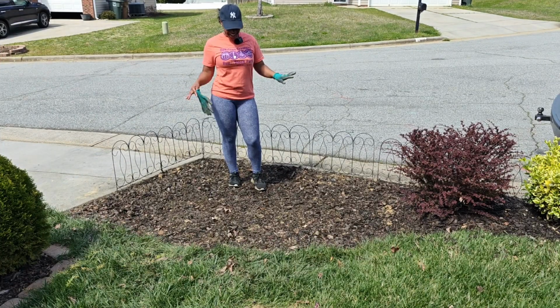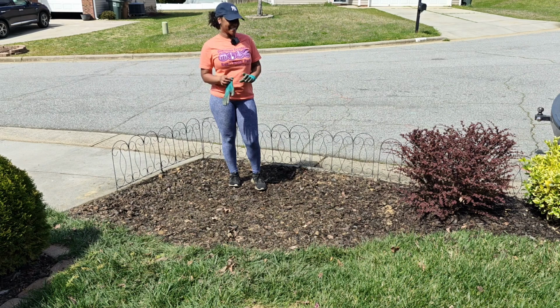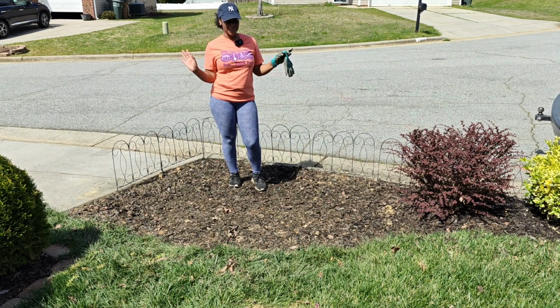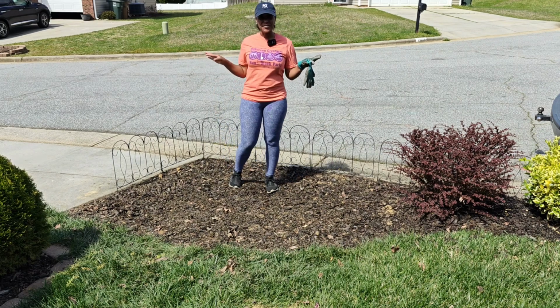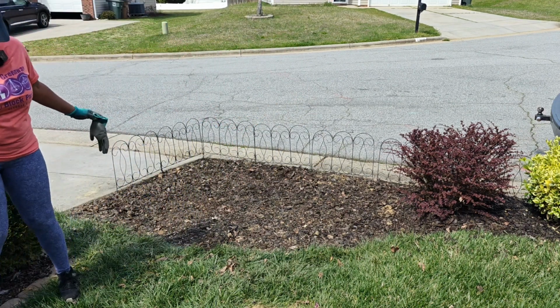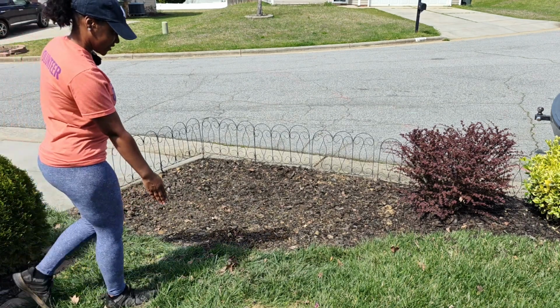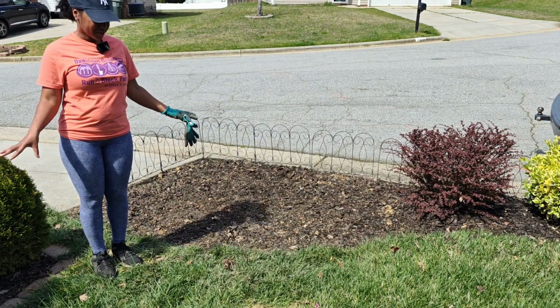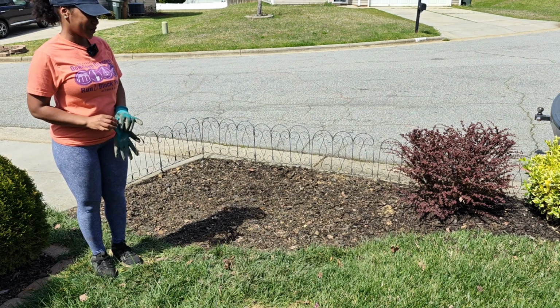Okay, y'all, now that I got this space all cleared out, I kind of want to go ahead and start planting. I know, y'all, I told you I didn't have a plan for this video, so just roll with me. I know for a fact that I want the curve to cut kind of like this, so it's going to connect here. All of this grass will be removed, which I'll do later this evening because I don't want to do it while the sun is out.